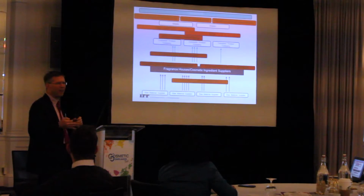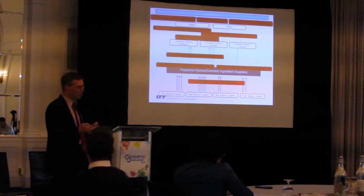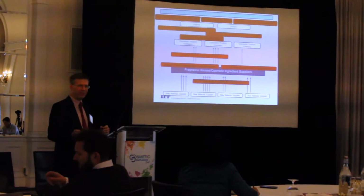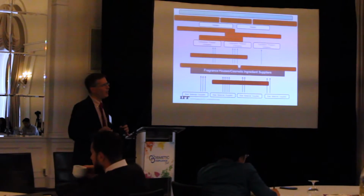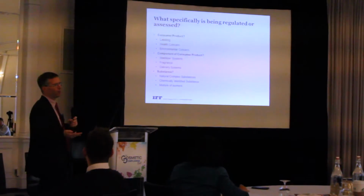And even though we're not extremely excited about this patchwork of regulations, I think most of us who've been in the business long enough have gotten used to it. We know how to work within it, and it is complex and ever-changing, but it is the way you do business in this market. You need to make sure you understand how your product's being regulated.